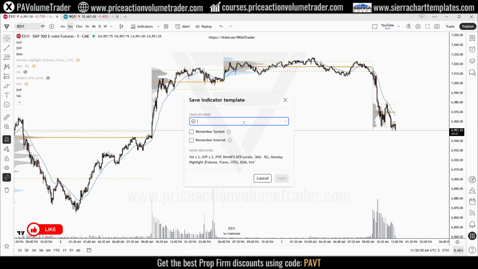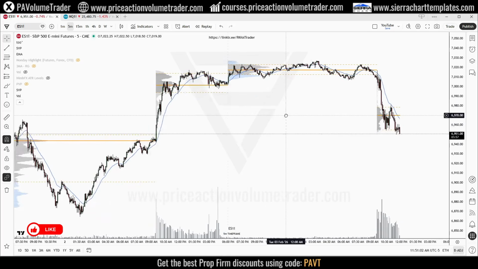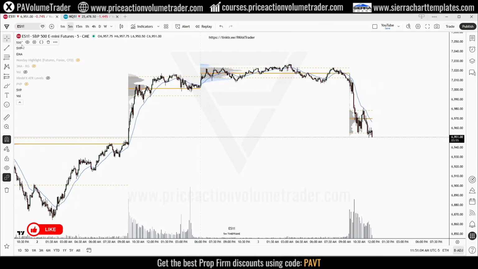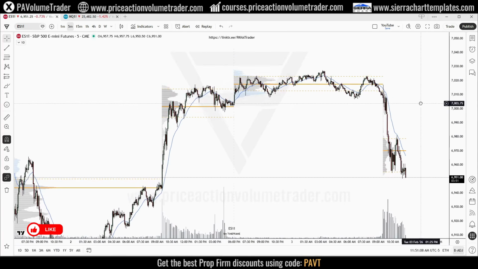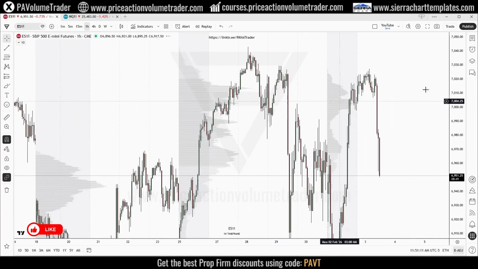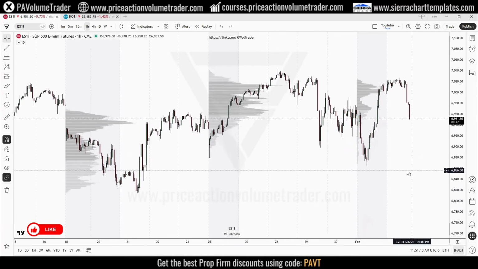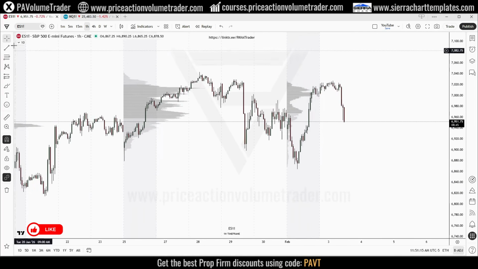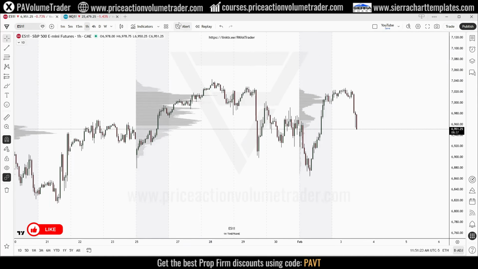You can give it a name, and then that's going to save you a lot of time and effort, as you're just going to have all your indicators already preset for all your charts the way you want them. So let's just leave this on for now with all my 10 default indicators, and let's continue.